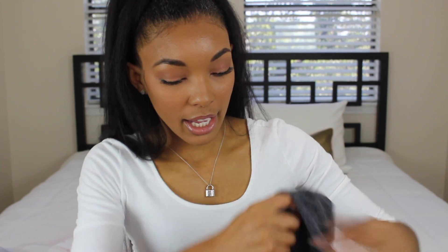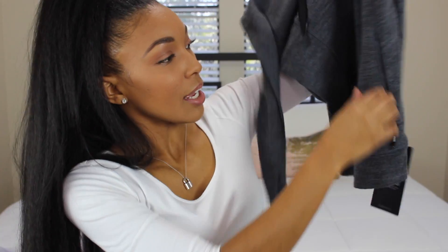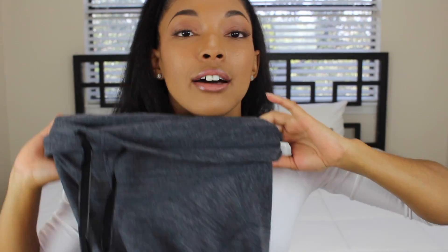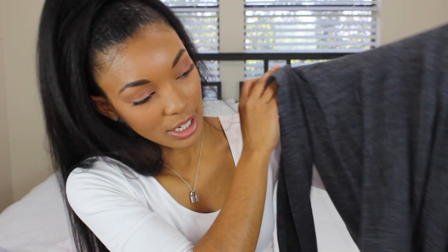The next item is a hoodie, and if you've been following me for a while, you know I love hoodies — hoodies are bomb, hoodies are life. Oh, this is so nice — it's gray, fitted, and it has pockets on the side. I love this for runners or anyone doing yoga outside or at night. In the winter when you're running and it's cold, you can pull it over your face. I can't wait to put this on!